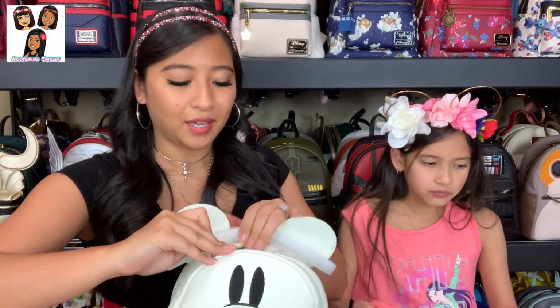But yeah, you guys can see I haven't even opened this one yet. So it still has all the stuffing in there, which by the way, I didn't used to do with my bags because as soon as I got them, I would rip all the tags off and take all the paper on the inside out and throw them away. But I have learned that that's not a great idea if you want to keep your bag in super pristine shape, where you have more than one of them, so you're not constantly using it. If you're going to be storing them or anything, I do recommend keeping the papers and then restuffing the bags once they're on display or anything like that.